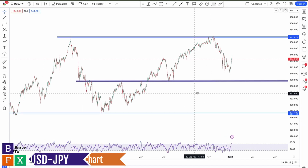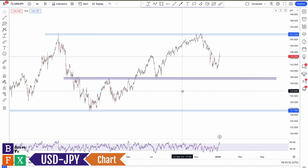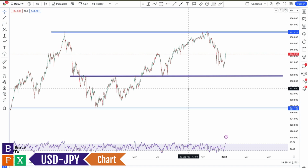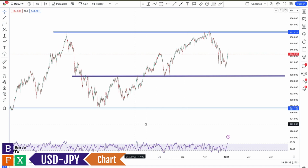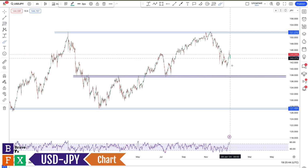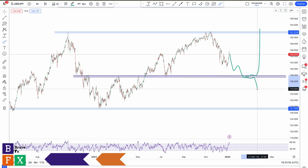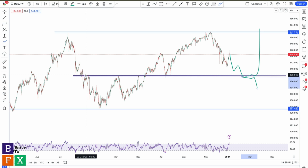So briefly, I wouldn't be jumping to a trade on USD-JPY, and I just want to show you a few areas of value I am watching out for to prepare for going long. So one of them is waiting for price to slowly creep into this area of value, and I'm going to look for opportunity to go either long or go short if we take out the support level. So you can see this price level has acted as a resistance.